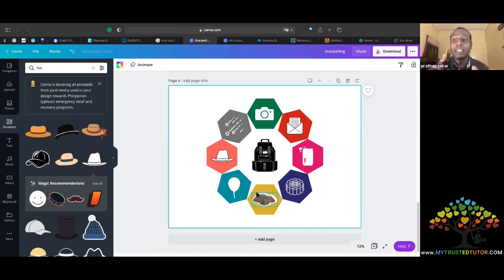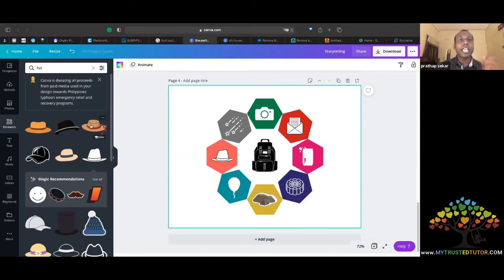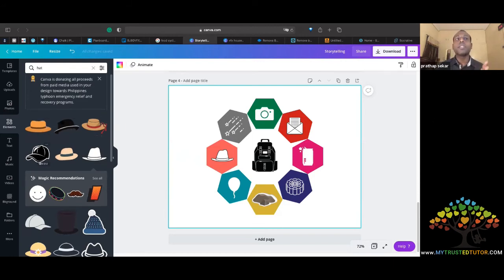And again, the emphasis is on trying to get Canva for Education if you haven't got it yet, because one reason is you have all these extra elements. For example, if I type a hat, when I hover the mouse over the hat, you can see underneath it says edu. And what this means is if you have a normal Canva, you won't get as many options as you would get in an edu version or the education version.